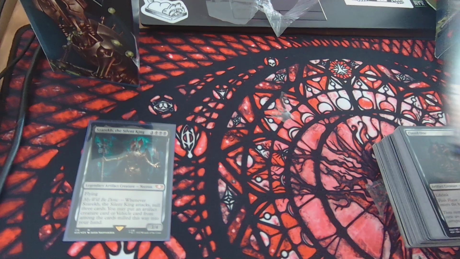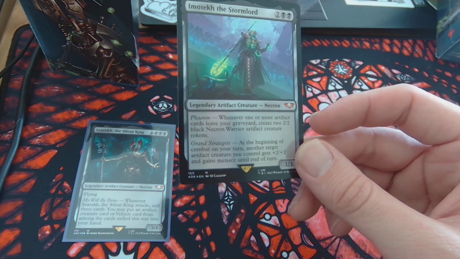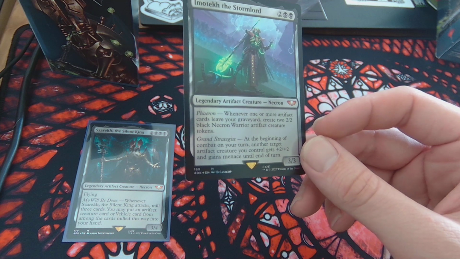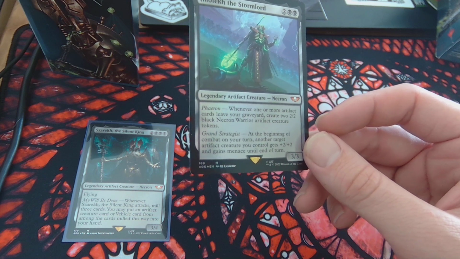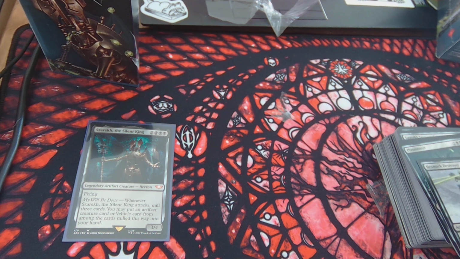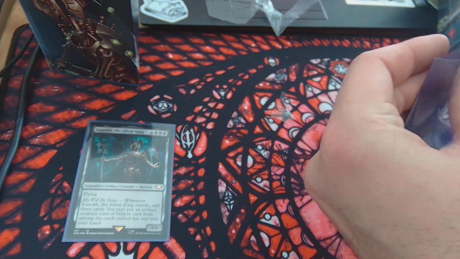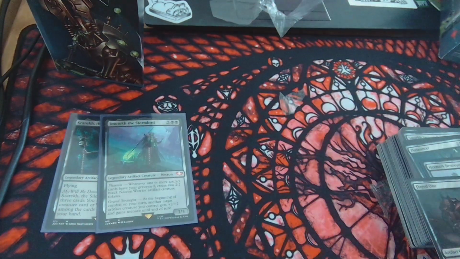Imotekh the Stormlord. I actually like this art a little better. Legendary artifact creature Necron, 2 black and 2 for 3/3. It has Pharaoh. Whenever one or more artifact creatures leaves your graveyard, create 2/2 black Necron Warrior artifact creature tokens, and then Grand Strategist. At the beginning of combat on your turn, another target artifact creature you control gains +2/+2 and gains menace until end of turn. So basically, you make something a massive threat, and yeah, it's kind of cool.